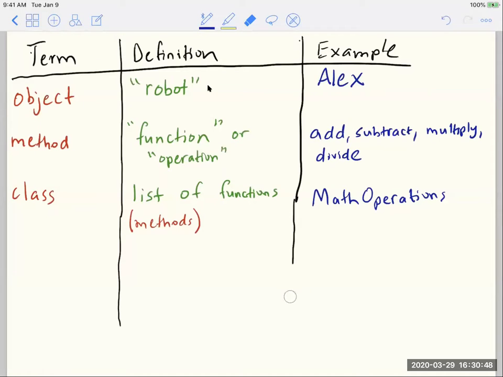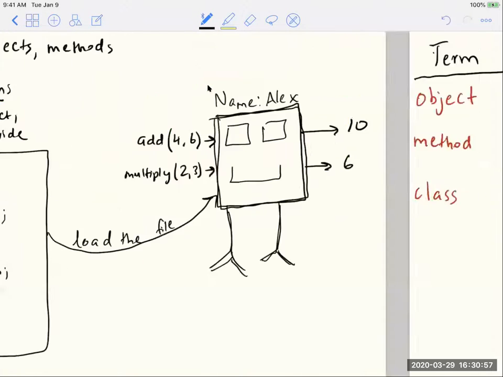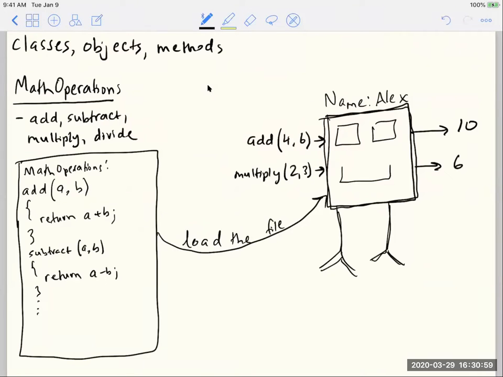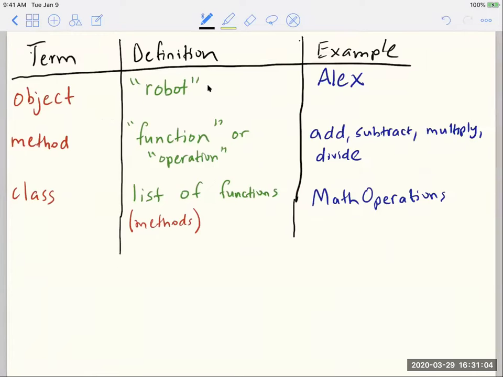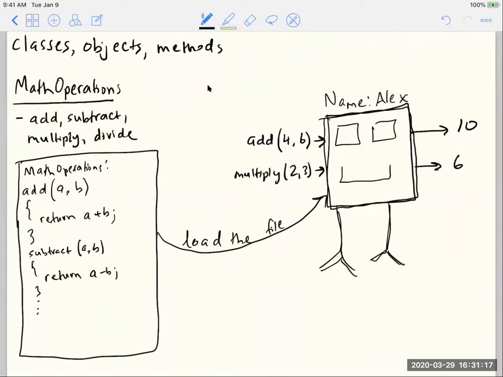Hopefully it makes more intuitive sense as to what these three terms are. So let's think about what would happen if we wanted to make another object that performs the same operations as Alex. Alex was the robot that performed the math operations.